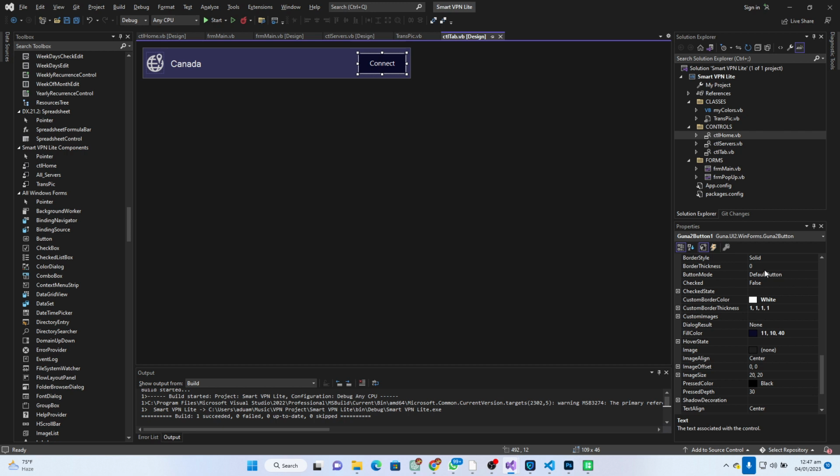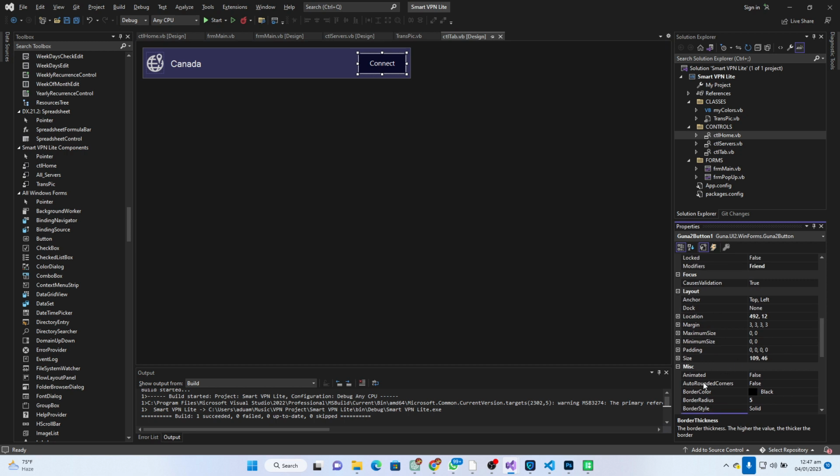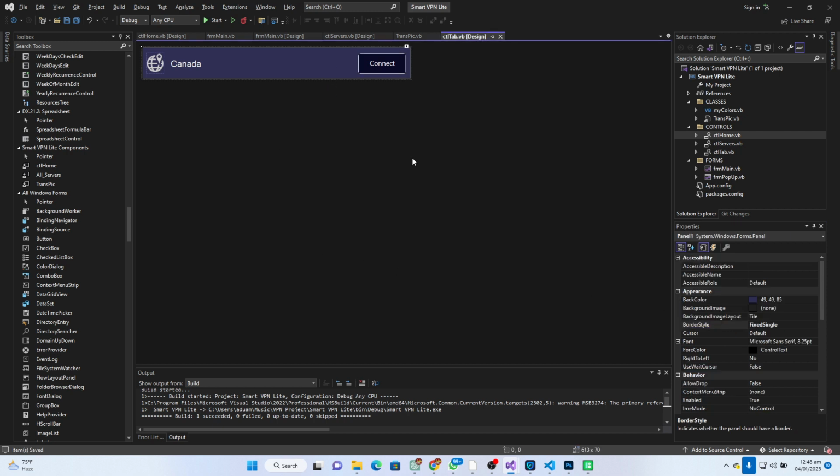And what if we set the border mode, I think, is it the border style? Let's see. Okay, no problem.